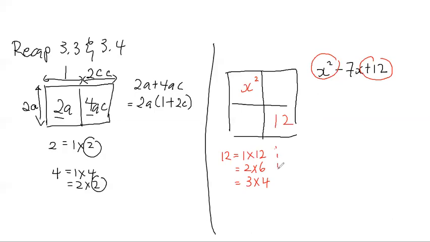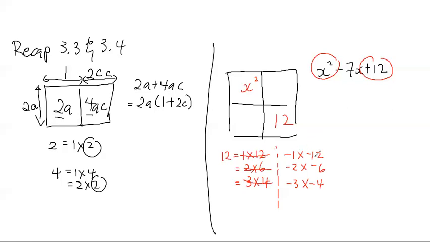Let me just do this. So positive 12 is also negative 1 times negative 12. It is also negative 2 times negative 6. And it's also negative 3 times negative 4. So if you were to observe all these different possibilities, which one, when I add the two numbers together, will give me negative 7x? So if you go through here, 1 and 12, I don't think so. 2 and 6, nope. 3 and 4, it does give me a 7, but I want a negative 7. So this is also out.